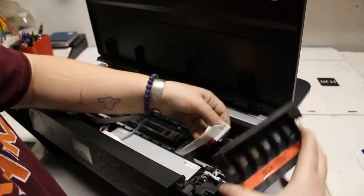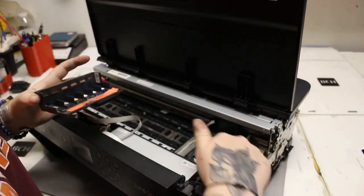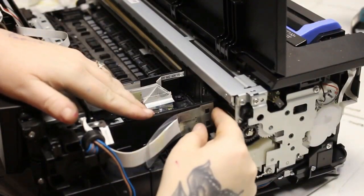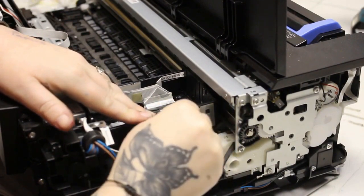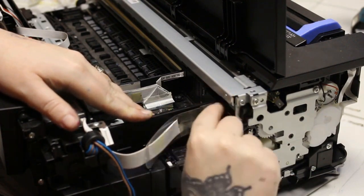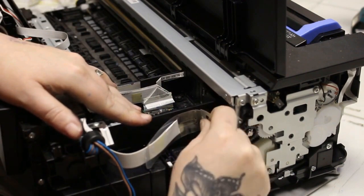But once I did that, I was able to lift it up and pull the two FFC cables that lead to the back and under the printhead. So we have the two large FFC cables detached from the printhead, and there is a plastic guard on the outside of the right side of the carriage to hold the FFC cables in place together.